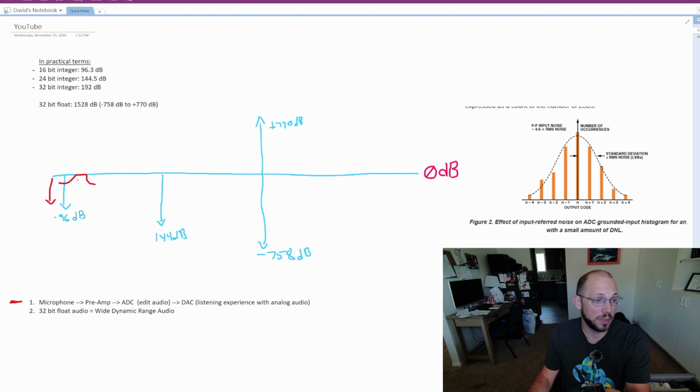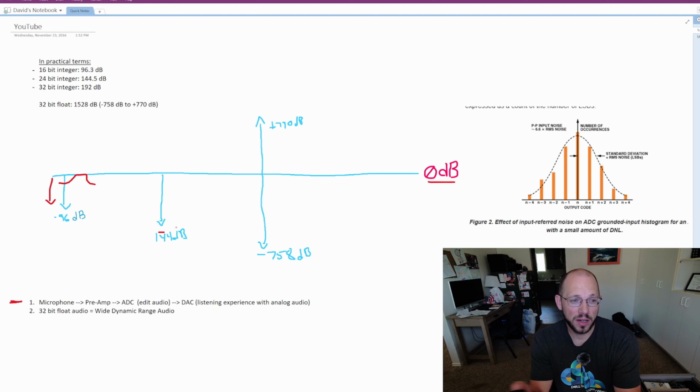So that's called clipping. If you hit that 0 dB mark over here, you're going to clip your audio when you're using integer-based audio. So that's 16-bit, 24-bit increases that noise floor to 144 dB. So your noise floor is going to drop, and it's going to make for cleaner audio. When we're talking about the noise floor, it could be ambient noise, but it also could be noise from changing that signal from analog to digital.